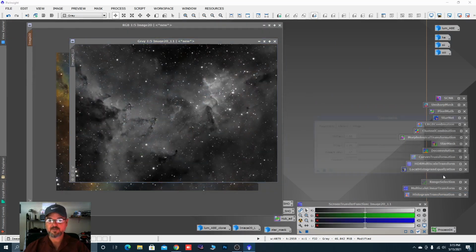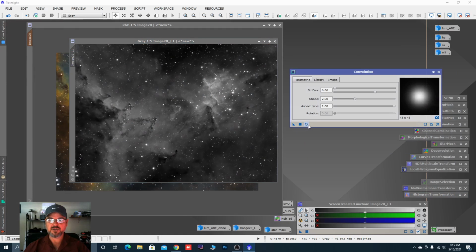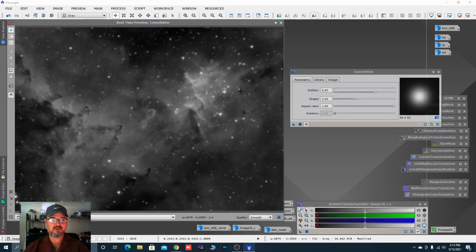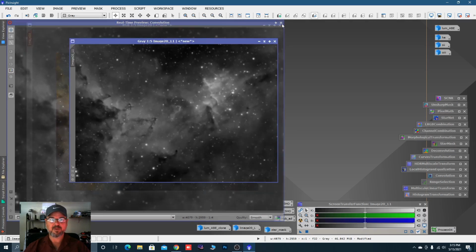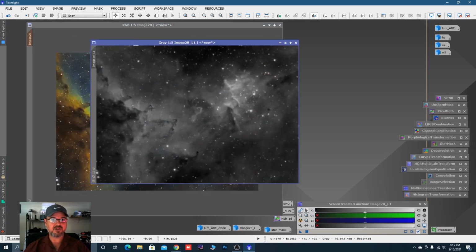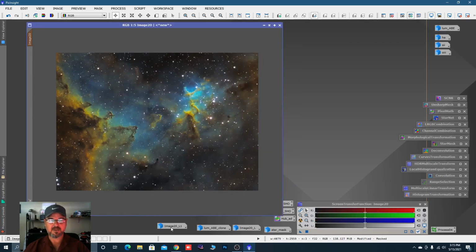Let's minimize the tool. And let's blur it so that our transitions are smoother. Open up a real-time preview. We already had it set to a pretty heavy blur, so let's just accept that blur. Smooths out the transitions. Remember, the key to good astrophotography image processing is depth and smooth transition. Let's reapply that mask now that it's been manipulated.